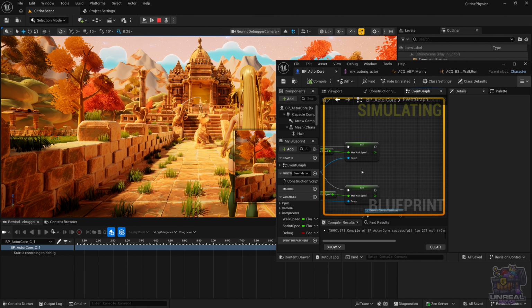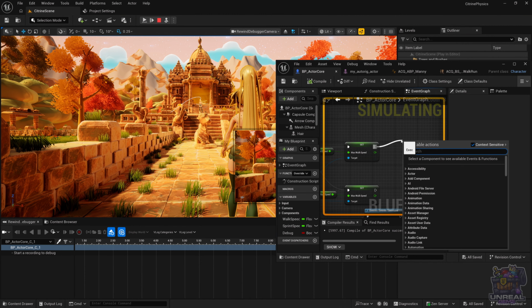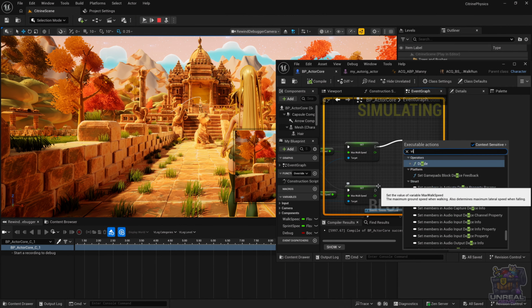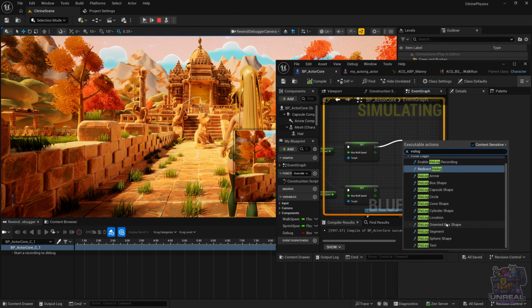So let's get started, and let's now use the visual logger in Blueprint to implement debugging functionality for the sprint system in my character. For that, we are going to use the vislogger blueprint nodes. We can log right now with the vislog location node the location of our character.